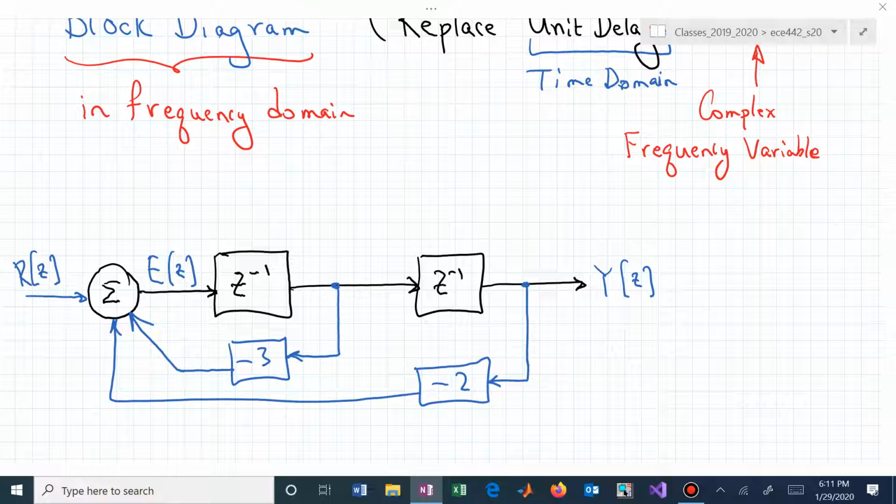We now want to find the transfer function between the input R and the output Y. Is this problem 2 on the homework? Sort of. Now you just might be seeing, instead of simple z to the minus 1 blocks, a subsystem G sub 1 of z sitting there. That's now a subsystem. We now need to make sure that we combine apples with apples and not apples and oranges, where the oranges are our systems or subsystems and our apples are our signals.